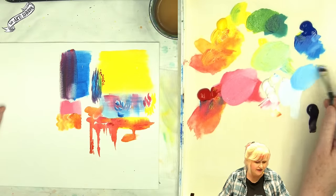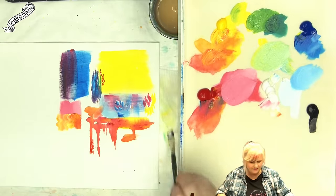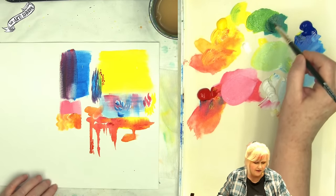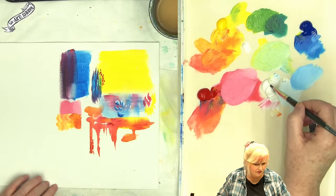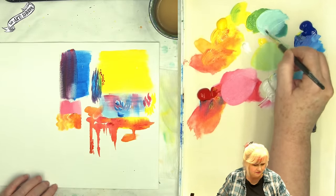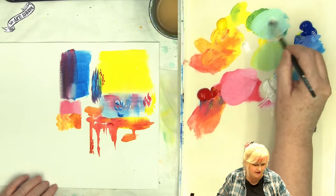So when I'm trying to lighten paint, say I have a third color, a green, and I want to lighten that green, I'm not going to take my white to the green and mix it in. And I'll show you why. I'll compare the two. So let's say I took my white to my green and I mixed it in. I've used a lot of paint. One, it took a lot of white to lighten it.